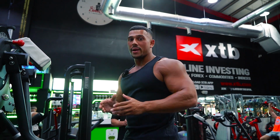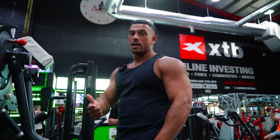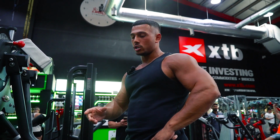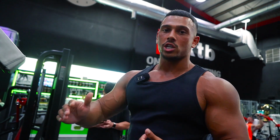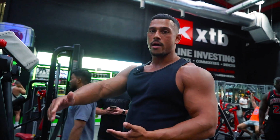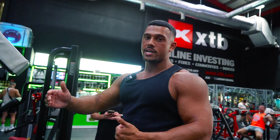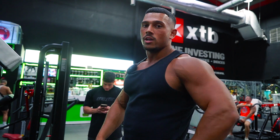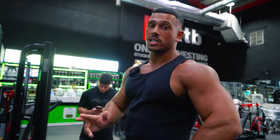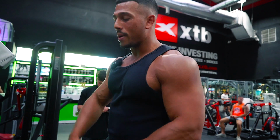So what you're going to see on my big pressing movements, we're only going to do 1 top set and then 1 back off set. The rationale behind that is because peak performance is going to be in the first set. After that, performance levels are going to drop. On an isolation movement like this, you're not going to initiate as much fatigue. So on that second set, I'm still at peak performance. I'm not seeing a drop. So 2 workings, 1 back off for isolation movements, 1 working, 1 back off for big compound movements.